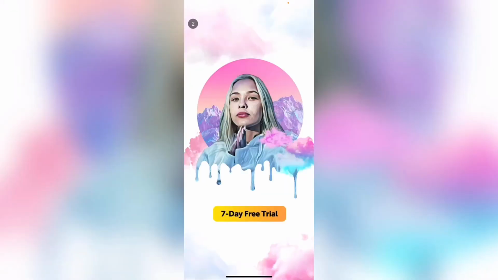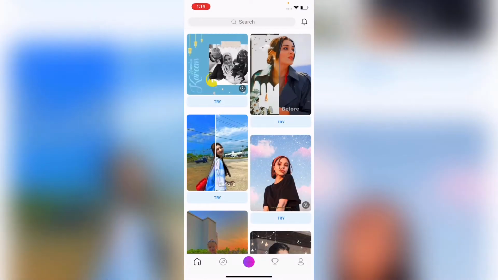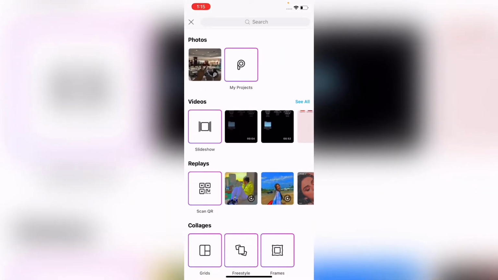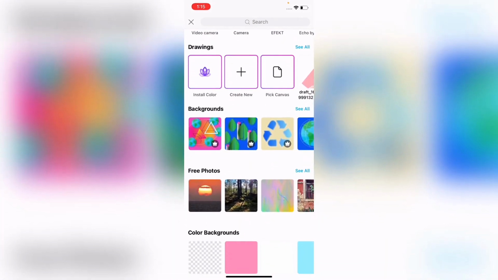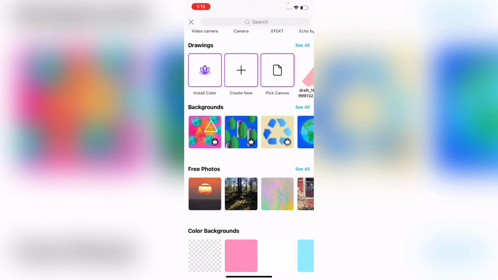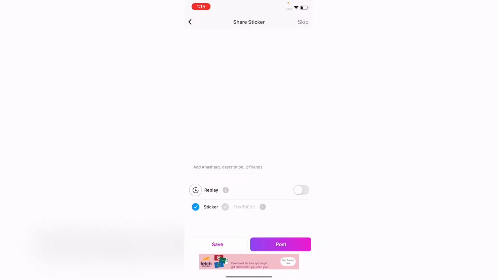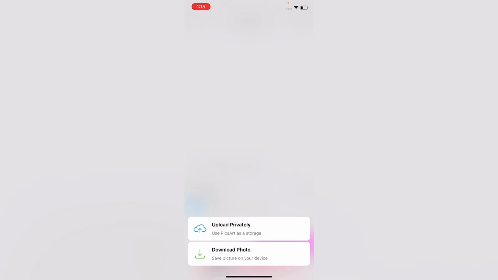Our next app up is PicsArt, and PicsArt is only for one use for this video, so we can get a transparent background for our fonts. So the Font.com also works with PicsArt and Phonto. So you're going to scroll all the way to the bottom, you're going to go to color backgrounds, you're going to click on the transparent one next to the pink, not the white on the other side, and you're going to just click next on the top right corner and save to your camera roll.